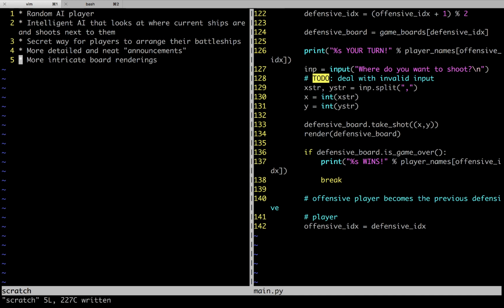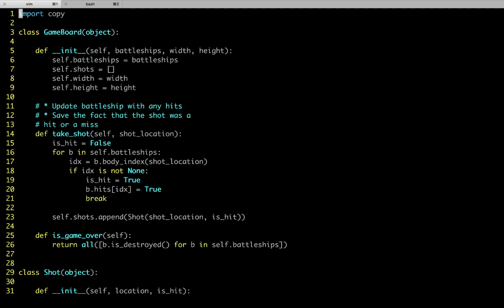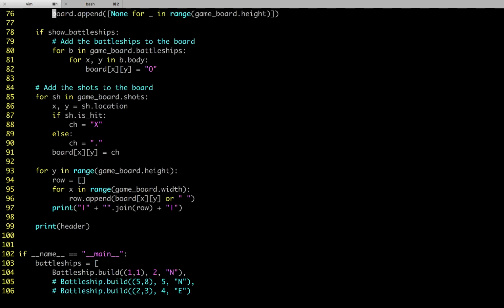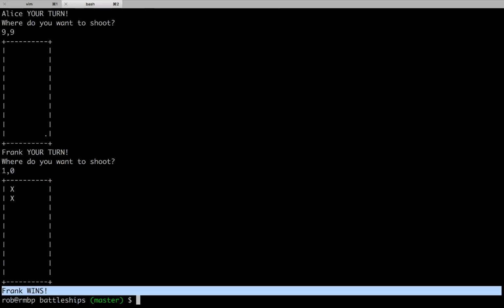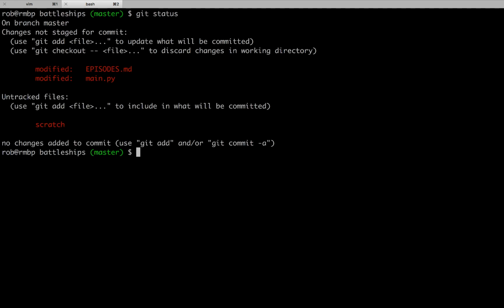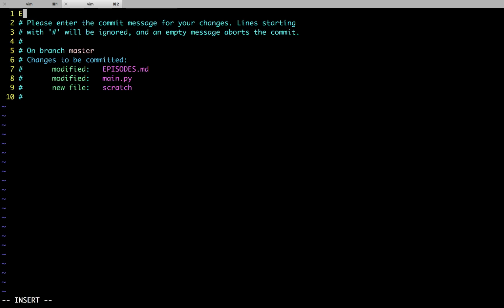And these, I reckon, since our code is actually laid out pretty nicely already, will actually be quite easy to add. Our code's nice and flexible. All of the different pieces of functionality are, for the most part, pretty well isolated. And that's going to make it quite easy to add in these extra pieces of functionality. We can commit. I'll leave that scratch file there this time because I want to be able to see those things that we said we want to do.